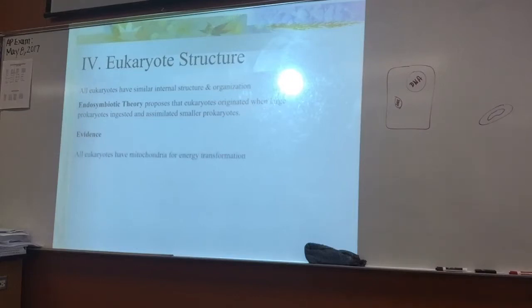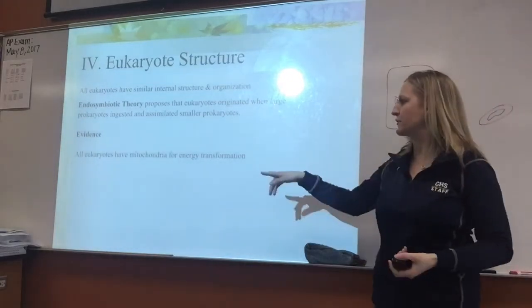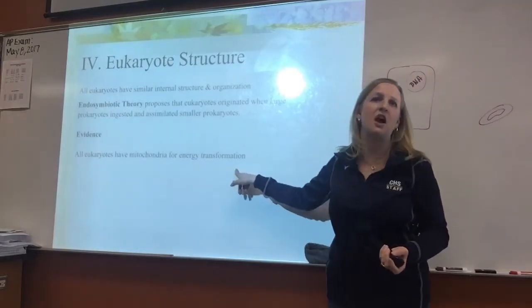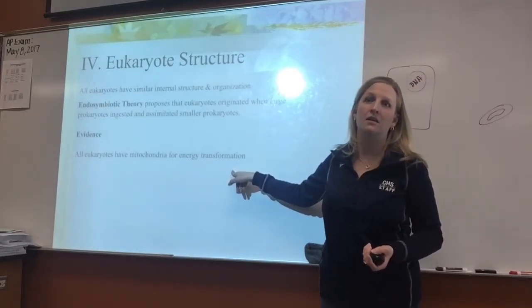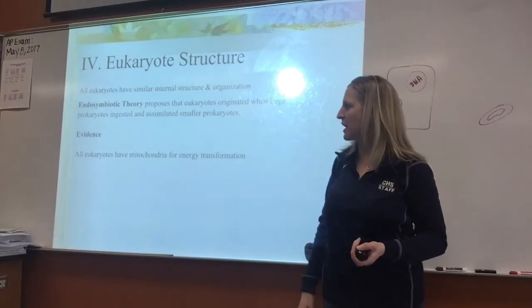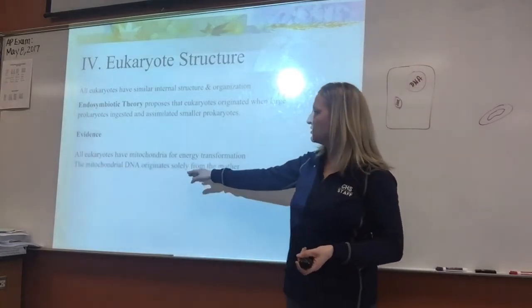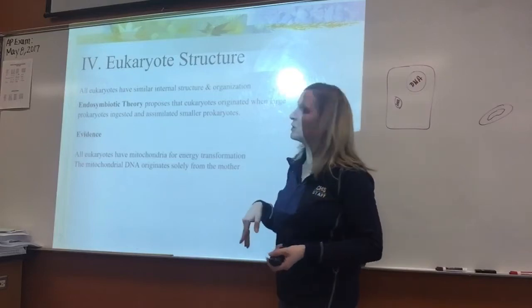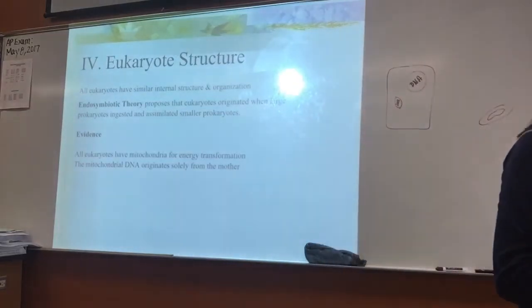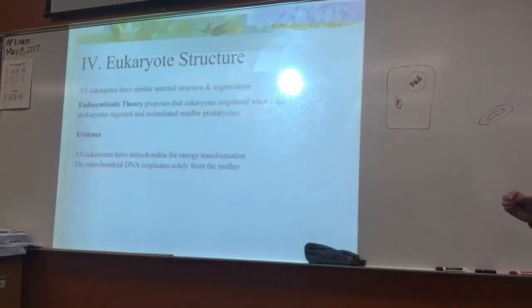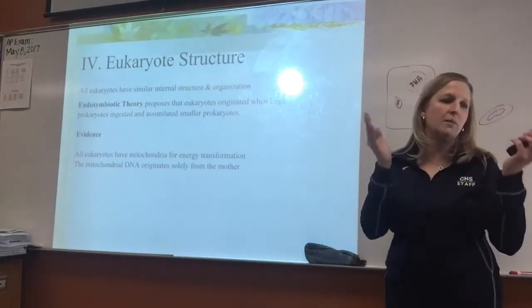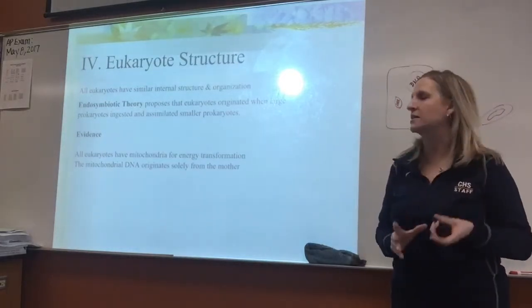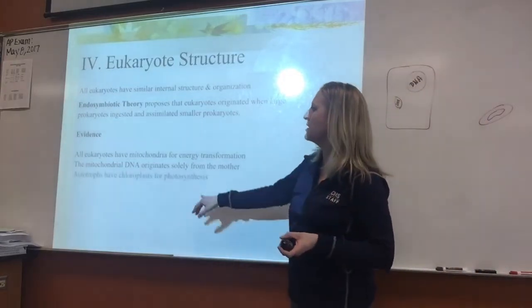All eukaryotes have mitochondria for energy transformation. Energy transformation is talking about what process? Cellular respiration, right? So the mitochondrial DNA originates, remember, solely from the mother. Remember that when sperm fertilizes an egg cell, the sperm basically just donates the DNA. All the mitochondria and organelles and cytoplasm and so on come from the egg cell of the mother.